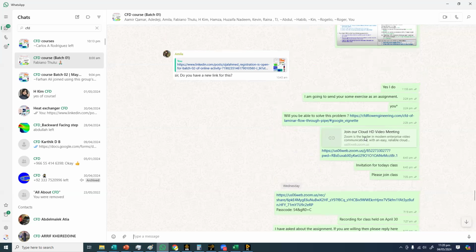Okay, great. Similarly, I send the meeting links. Although you get the link directly from the Zoom invitation, I also put these invitation links in the WhatsApp group before the class. So basically we'll get the links on the WhatsApp group and in the email inbox as well? Right. The main communication is through the WhatsApp group, but I also send things to the email IDs because I have all the data with me.